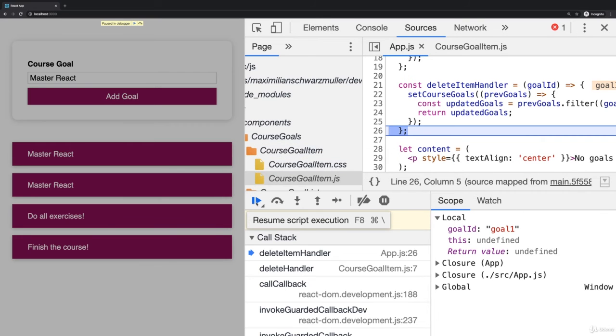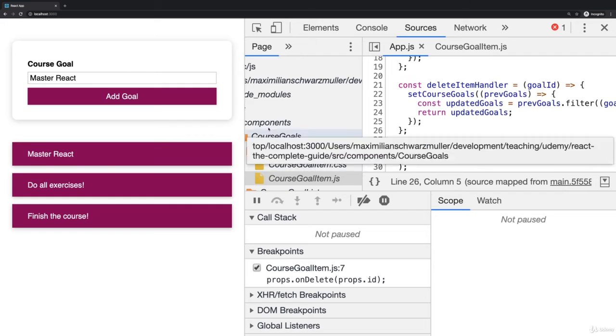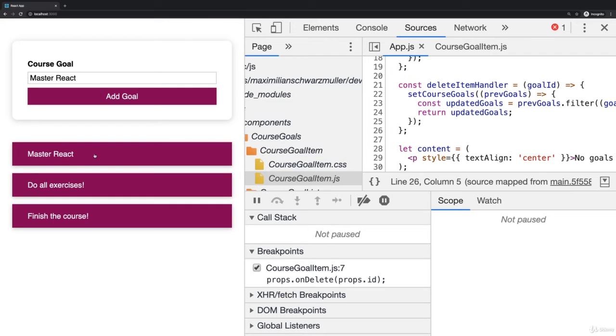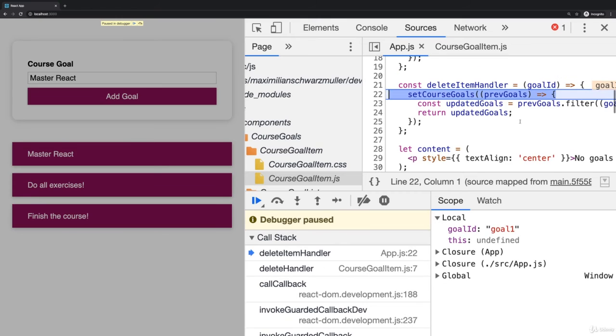So now we could resume script execution because we're done with this debugging cycle, and simply try this again and click on the next goal and dive into the next function call here and see that here we have the same goal ID as before. So now this should be a point where we see, wait a second, if we have the same ID on two different goals on which I clicked here, that seems to be the problem why the wrong goal was deleted.